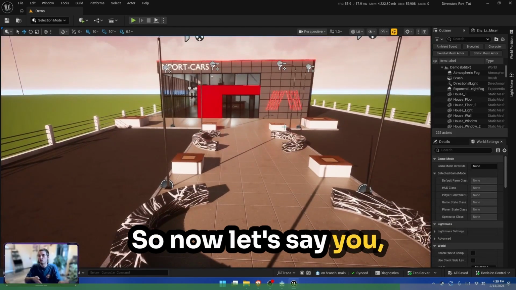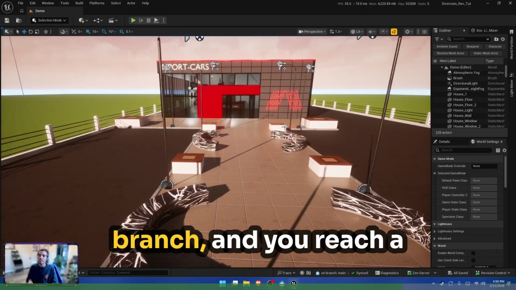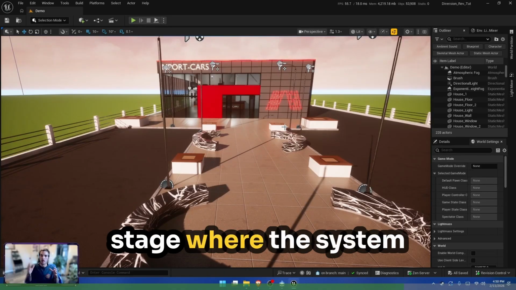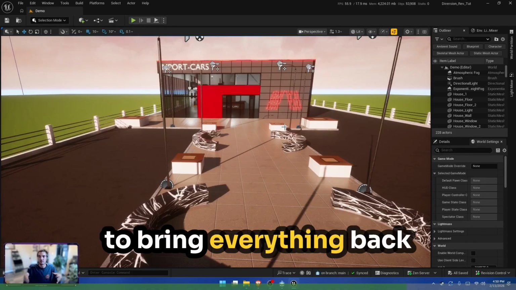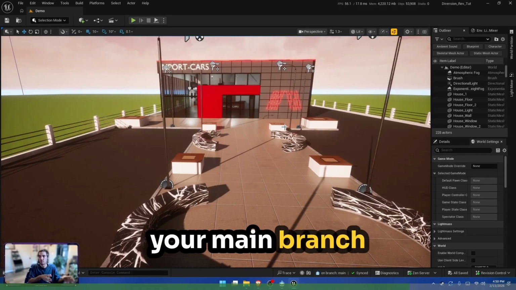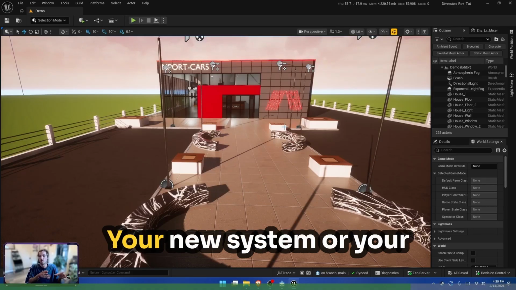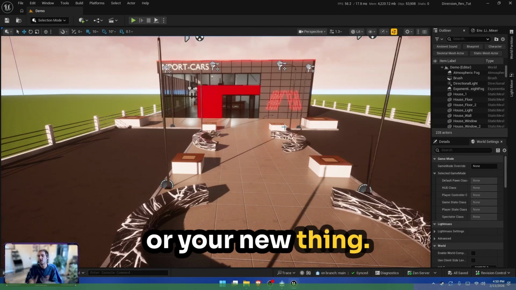So now let's say you're working on your branch, your first person branch, and you reach a stage where the system works, the character's working, and you want to bring everything back into the main project. So that way now your main branch will always contain your new system or your new player character or your new theme.